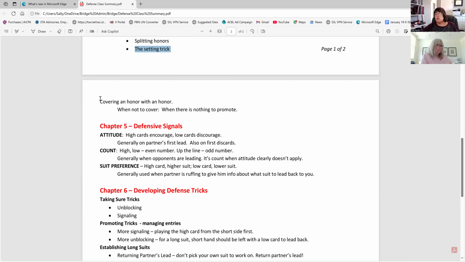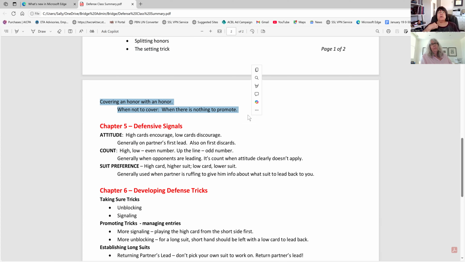Now, kind of a corollary that comes out for the second hand person is the idea of covering an honor with an honor, because that's one of our usual rules, that we cover an honor with an honor. And the reason we do that is because of a couple of things. First, if we cover the honor with our honor, it means that they are going to have to use two of theirs to get our one.